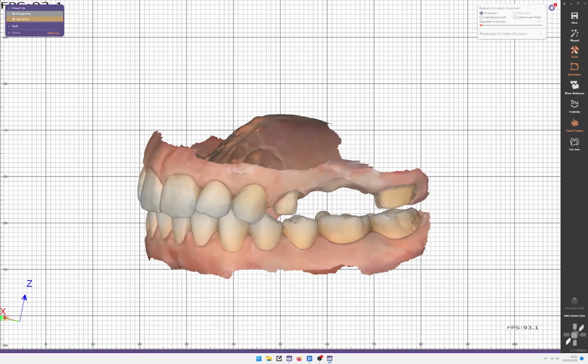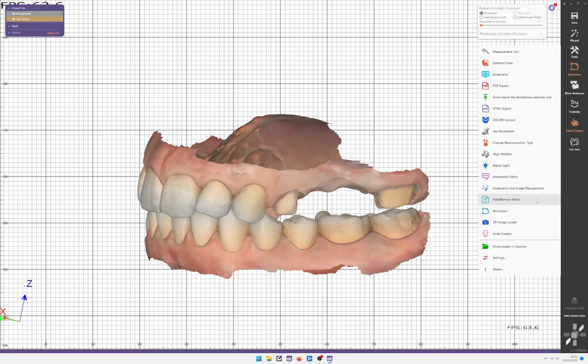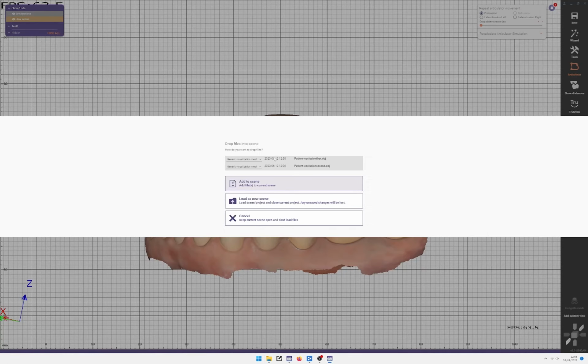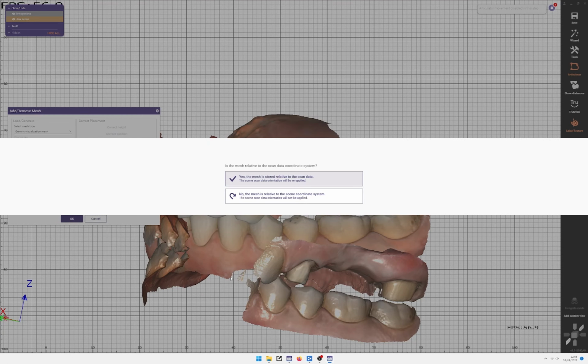Medit sends them automatically. I have no idea how you get your scan data and if you have those, but these are usually either from Trios. There, occlusion bite 1, occlusion bite 2. Here occlusion first, occlusion second, doesn't matter. I load them in just as a generic visualization mesh, especially because I load them in at the beginning, so I don't think there's a need to load it as a bite alignment scan. This is because I don't use the Exocad's, it's relative to the scan data, and I want to keep them individual.